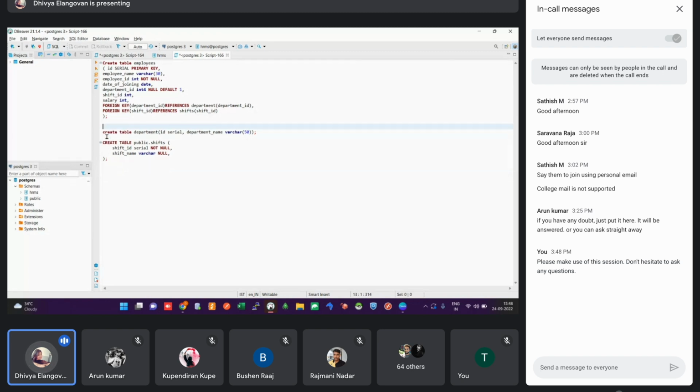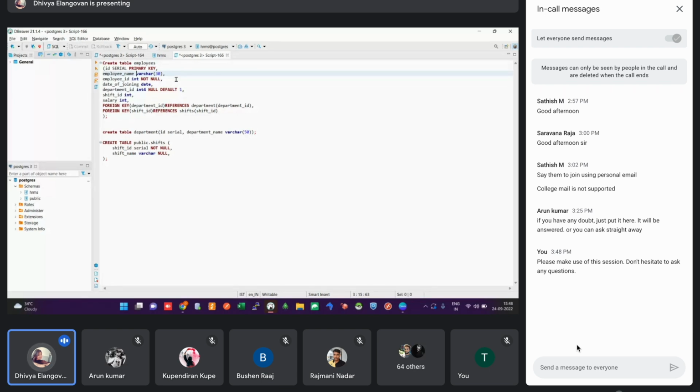HRMS is human resource management, where an application stores the employee data, and here I'm creating an employee table with different data types. For example, ID, and I'm giving it a data type called serial. Serial is a data type available in Postgres, and using serial the numbers are automatically generated. For example, we want the serial numbers 1, 2, 3, 4. Every time we don't need to give the number for every employee, so I'm using a serial data type which gives an auto-generated number for every employee being inserted. Then I'm giving an employee name, with another data type called varchar.